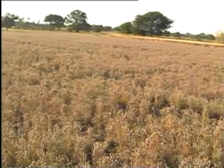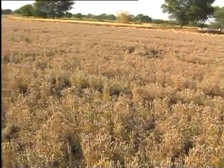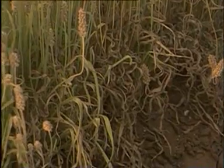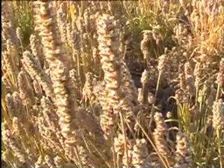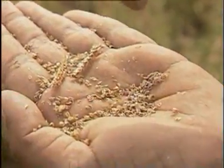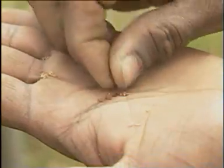The crop matures between 110 to 120 days during March to April. At this stage, the leaves become yellowish and spikes are brownish color. The mature seeds turn pinkish while immature ones remain reddish.